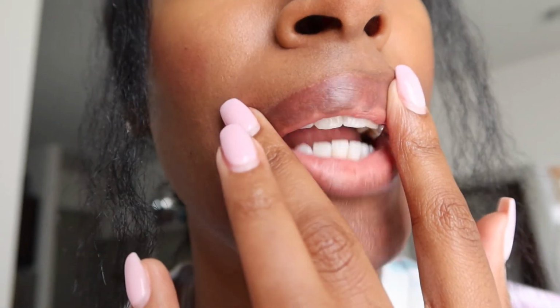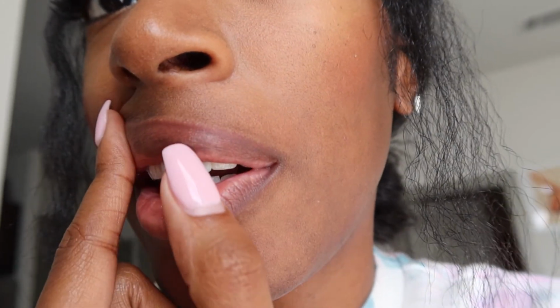Let me get into some different light here so that you can see that a little better. Because it does kind of depend on what lighting you're in, and if you can see it. I don't know if this sunlight is the best thing, but I don't know if you can tell. I mean, I think you can tell that it's pinker. I would definitely say the camera is making it just a little pinker than it actually is, because it's trying to color match. But it's definitely not necessarily as dark as it was, just because it has the pink in there. But you can also tell that there's some areas that are still dark, you know what I mean?